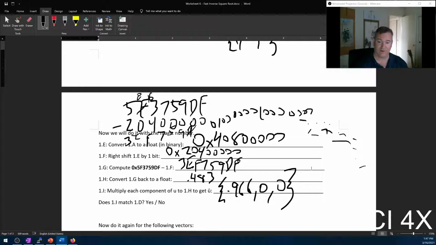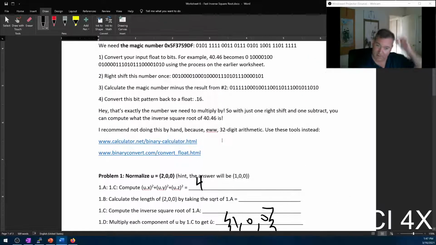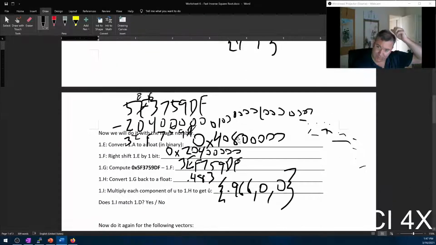And this didn't do the Newton's method approximation either. If we did that, then let's see, what would it be?